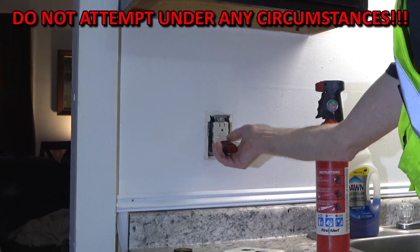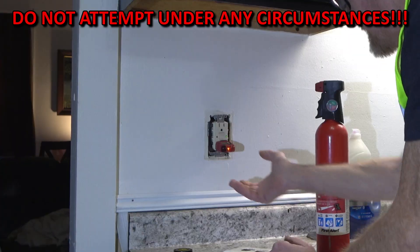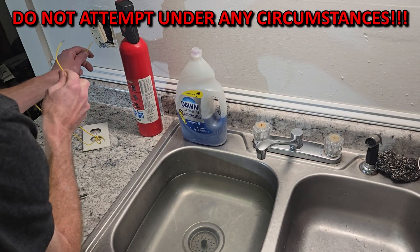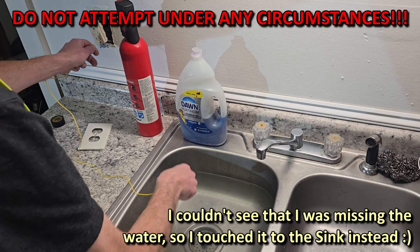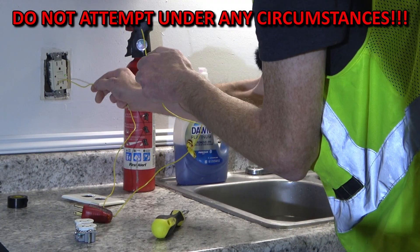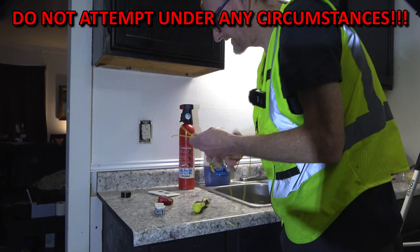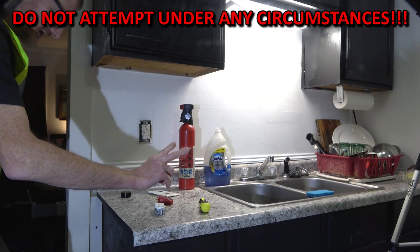If it's grounded, then it will trip the outlet. But here's the thing: even ungrounded — let's say you put this in a really old house and there is no ground — the tester that the inspector is going to use is not going to trip it. But what will trip it is an actual ground fault. If I take this wire on the neutral side and just dip it in that water, there we go, it trips — without a ground. The reason for that is there's an imbalance between current flow on the neutral versus on the hot side. Just like that, you're protected whether this is grounded or not — so don't let anybody tell you otherwise, not even an inspector.